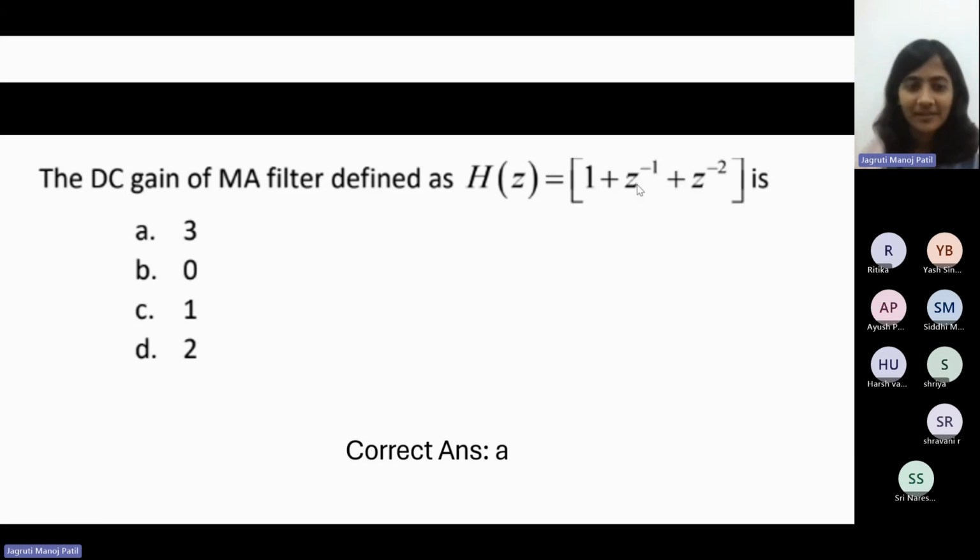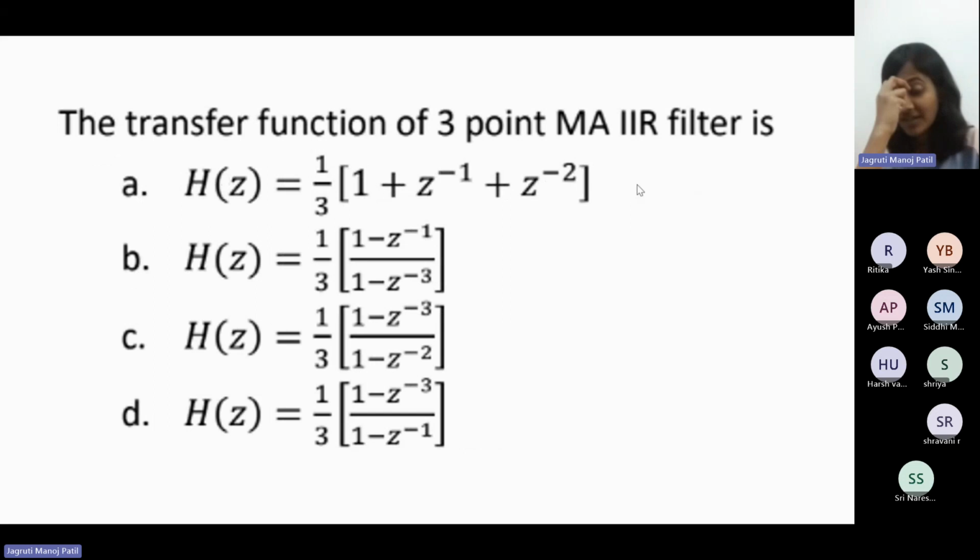So next question: the transfer function of a 3-point moving average FIR filter is given by which one? What we saw in the slides was how we would find the D option. If we solve the D option, then we will ultimately get the A option only. So what do we do for that? We have a signal y of n. You take x of n, delay it once, delay it twice, and then delay it once again. That's y of n minus 1. Take the difference of both of them, convert it to z transform. So you'll get either the first one or the last one.